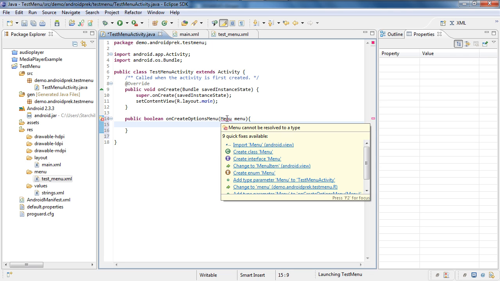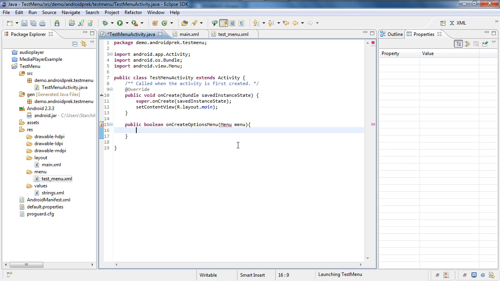And now this is saying that we need to import Menu from android.view, so that's what we're going to do. And then we'll see what else we're getting right here.